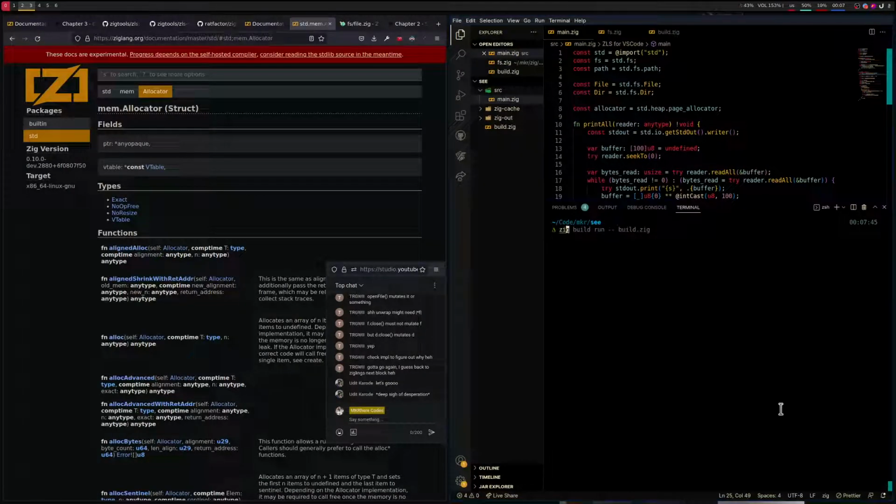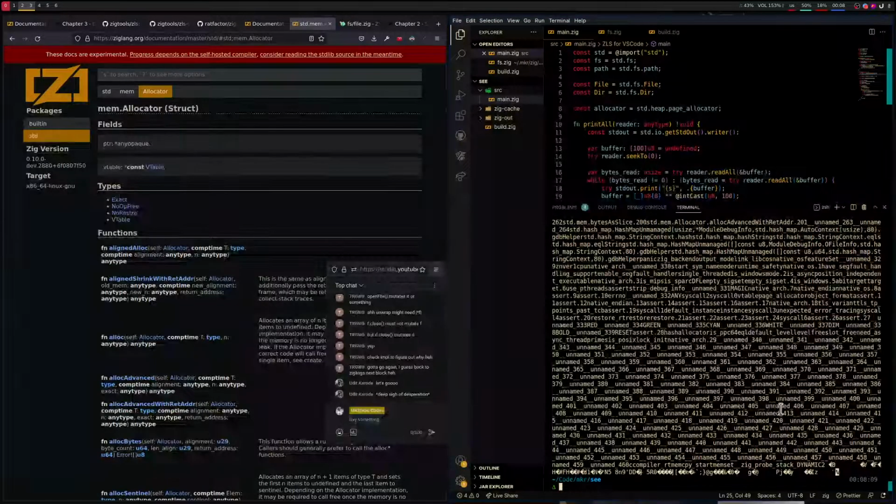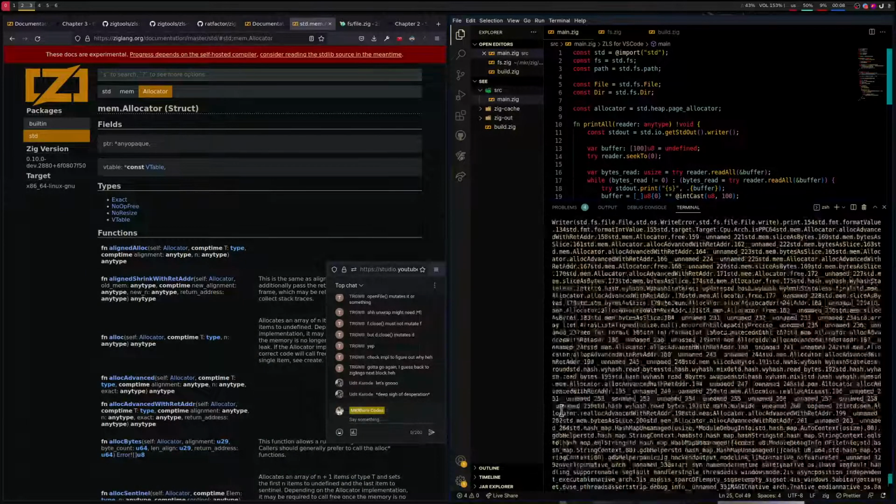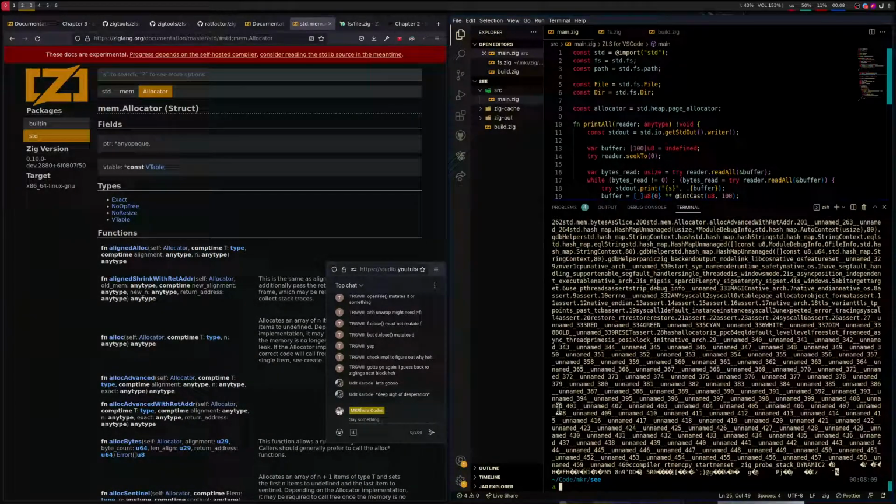Let's do zig build, right? And zig-out/bin/c, and we can do that. Why do that?